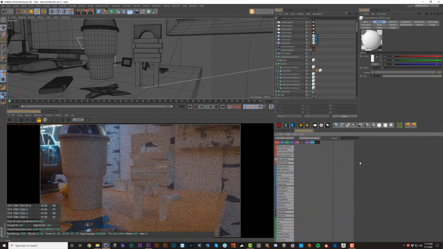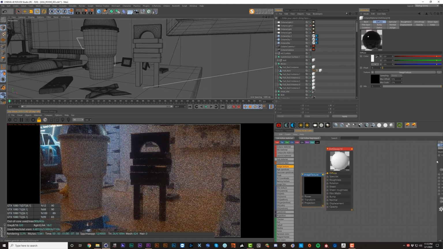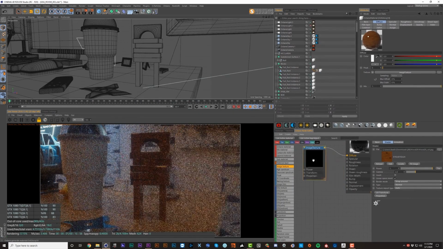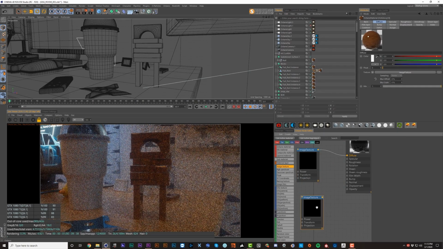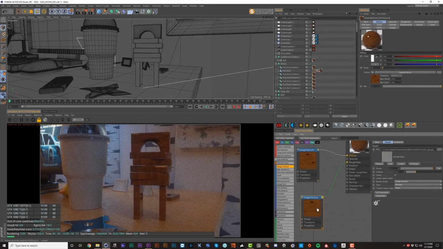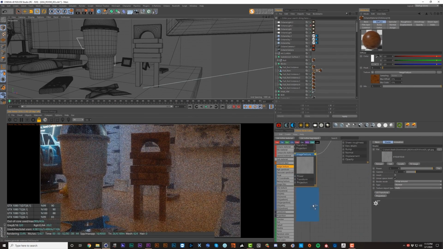So let's open up our node editor here. And I'll drop my image texture into the diffuse. There we go. And same deal with the roughness. And let's grab the normal map.